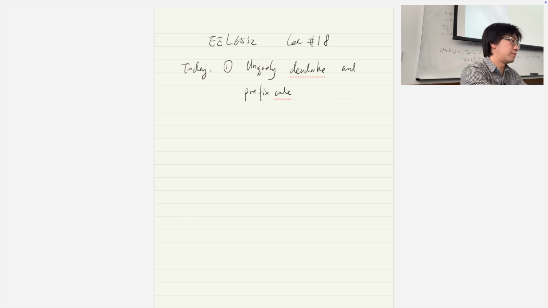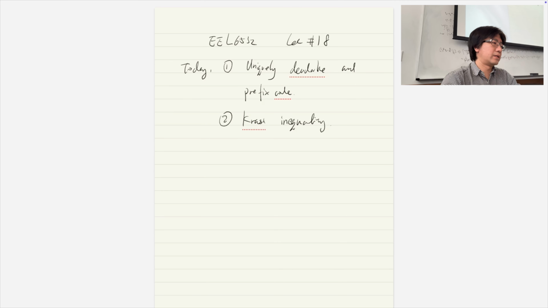The second topic is this: if we know what a uniquely decodable code is and we want to construct it, what are the requirements to construct a good code? The second topic is called Kraft inequality. That will give you the condition under which we can construct a good prefix code.